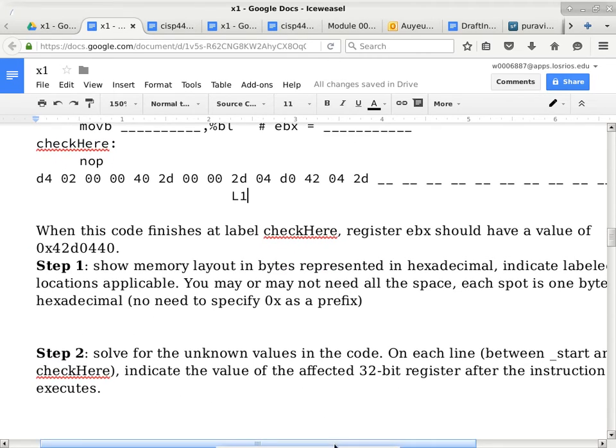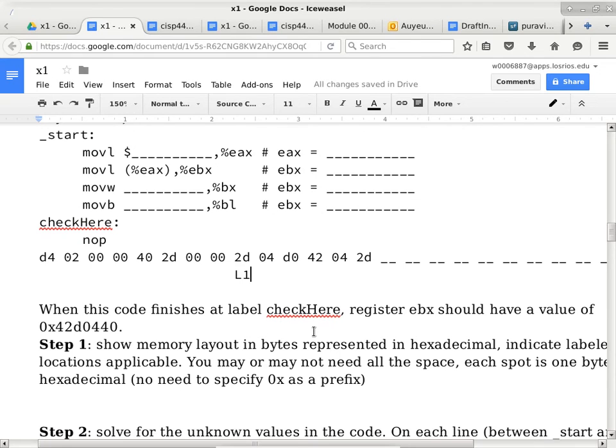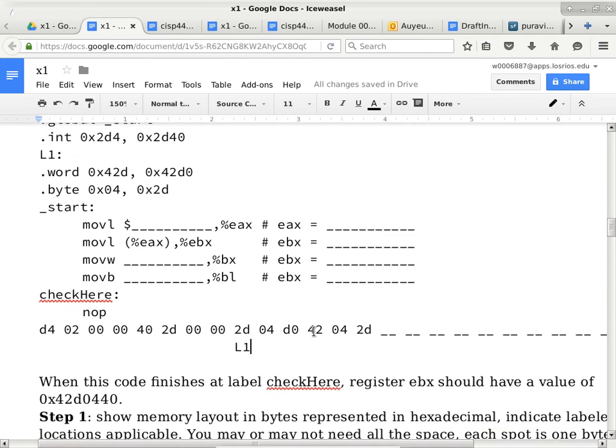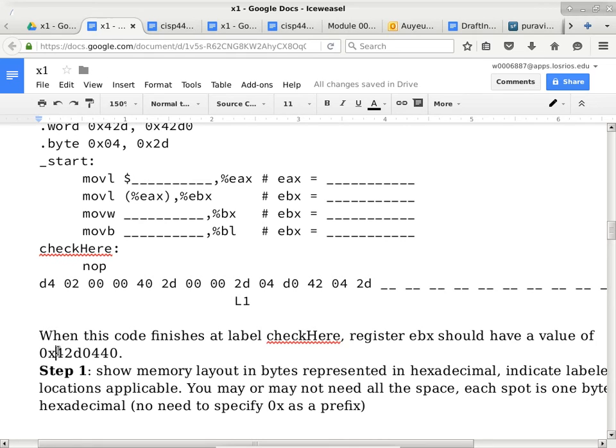All right, so we want which bit pattern again? 42D0440. Make sure the first 2 bits are right. Oh, right there. Yep. So the lockdown value would be 42D0, but you have to read it backwards when you're reading it from memory. But this is our only chance, okay? The second instruction is our only chance to set the most significant 16 bits of EBX, because the other 2 instructions can only change the least significant 16 bits and then the least significant 8 bits. So this instruction is the only instruction that can set the most significant 16 bits, which means whatever you put into EAX is the only chance to specify that.